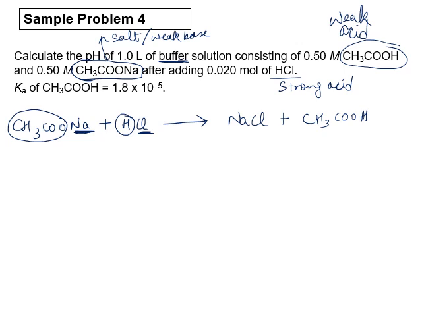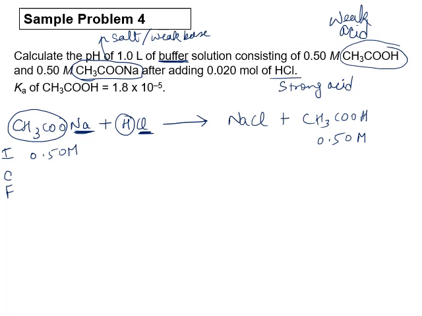Now, it's a chemical reaction and I need to find the concentration at the end, so I will use the ICF table or the reaction table. It's not an ICE table. This is not equilibrium. This is a reaction table. What do I have initially? I have 0.5 of acid, which was 0.50 molar of this. I have 0.50 molar of this. Again, these are molarities. Remember, in this table, I cannot use molarity. I have to use moles.